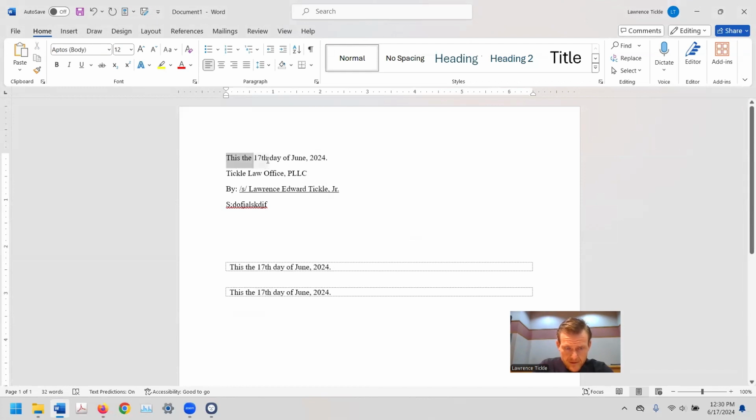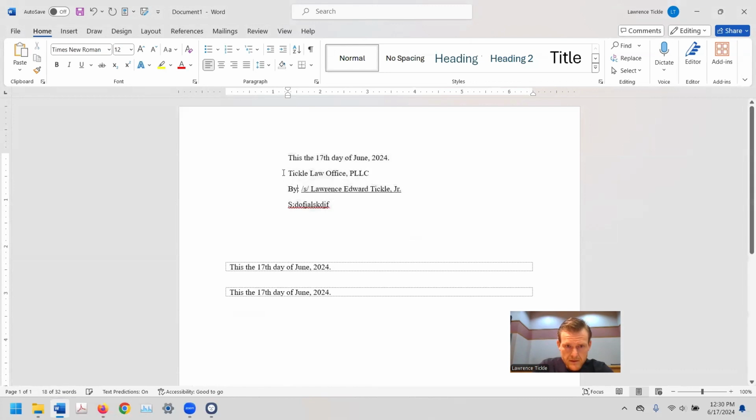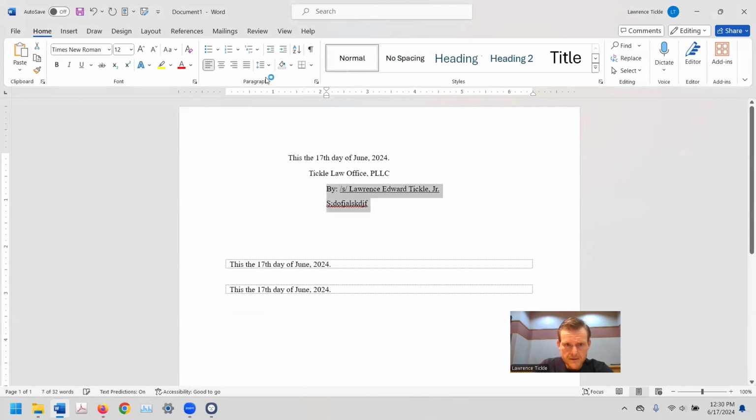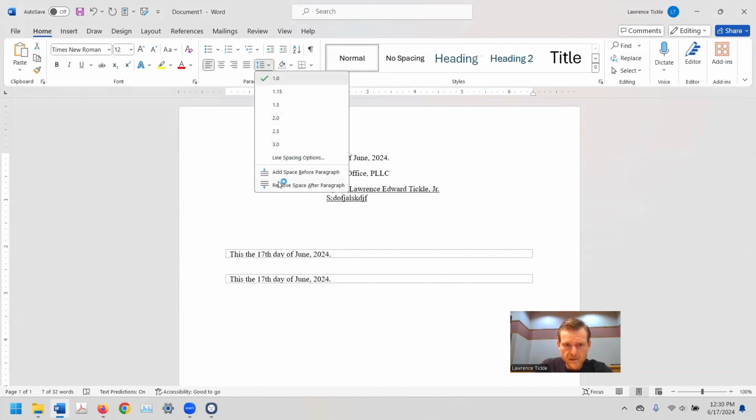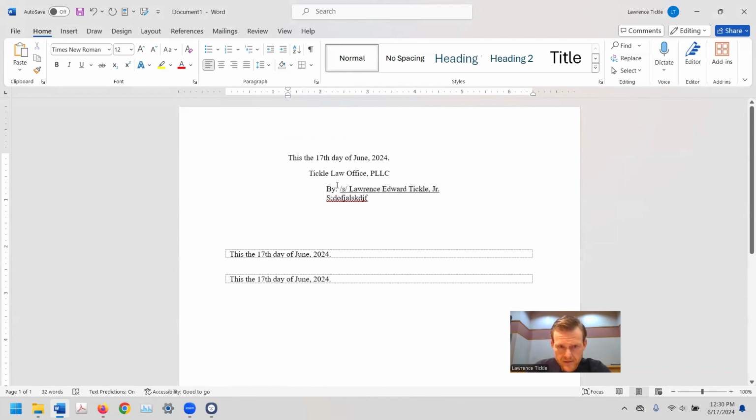Now I'm going to redefine my signature. I'm going to get this the way I want it. Let's move this over a little bit. I want it to be single spaced, and I want to remove the space after that paragraph. All right, and I want to move this S over to here.